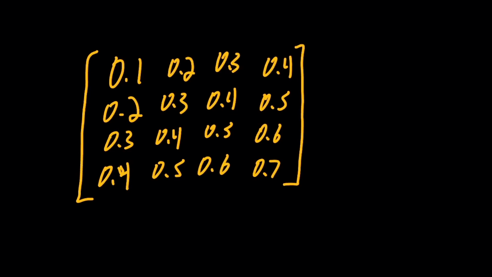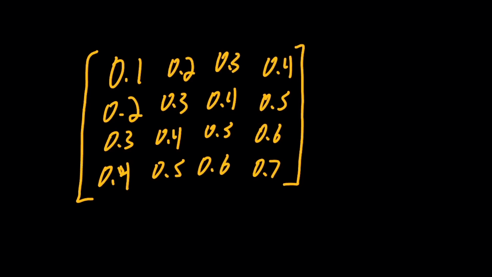Okay, so let's look at one last example, a 4x4 matrix. Right away we know that each entry is between 0 and 1, that's good. Now does each column add up to 1? So let's look at the first column. If we were to add up each entry within the first column, we get a value of 1. Yeah, based on observation, you guys can probably tell.